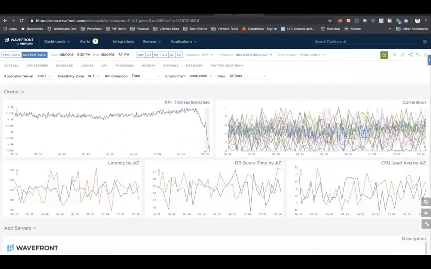The second demo involves the correlation feature. It's kind of an advanced topic where you're asking questions that are normally not found in many different tools. Let's say that you have been monitoring the transactions per second rate of your application and are alerted that it is dropping. So this must be a sign of some trouble or some problems.